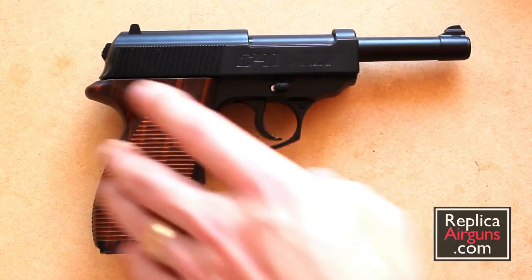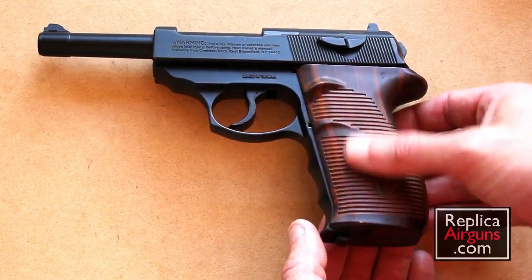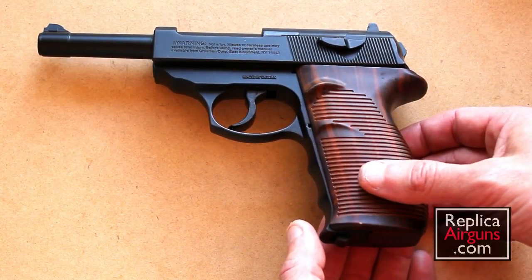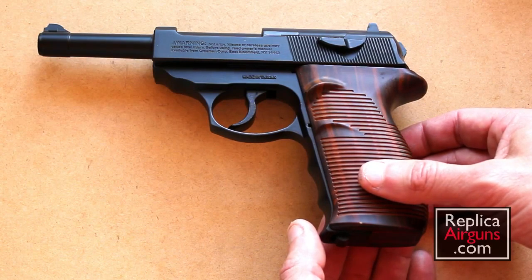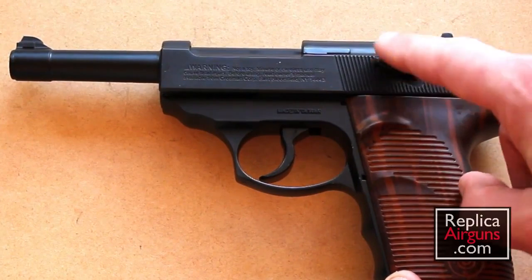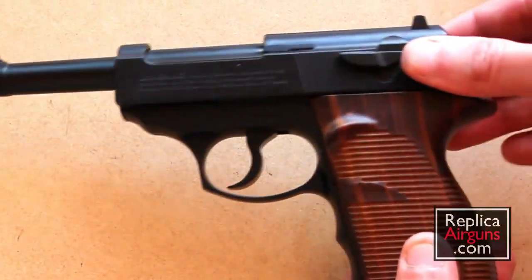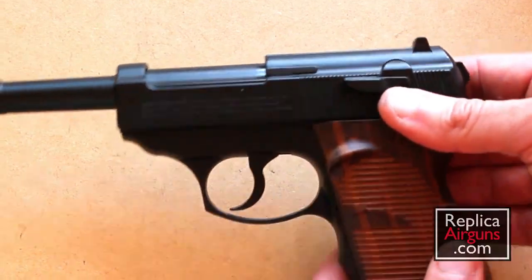So we're going to take a look at the left side first. Now pretty much everything that you're looking at on this gun is metal with the exception of the grips. And it's a fairly heavy gun. It's stated to be about 2 pounds, but it actually feels a bit heavier. Now the safety is molded into the slide. The slide does function, so it does move, but it's not blowback and it really doesn't serve any purpose.